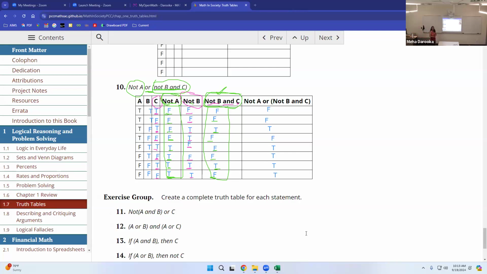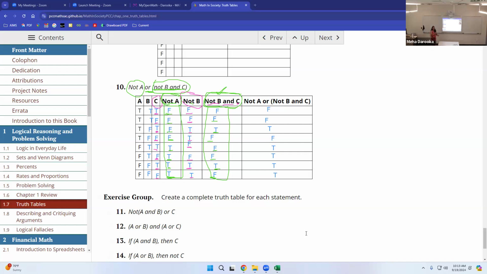So step by step, you want to break this down. And I know this may seem like, why are we doing this? Especially because right now we haven't defined what A, B, and C stand for. And when we put it together, what is this statement talking about? But that does not matter at this stage because we need to know how to add and subtract, right? Before we can jump into word problems.